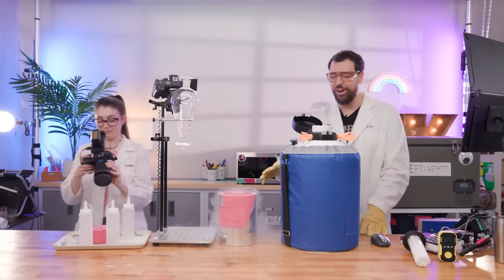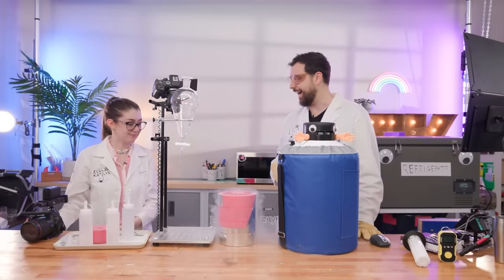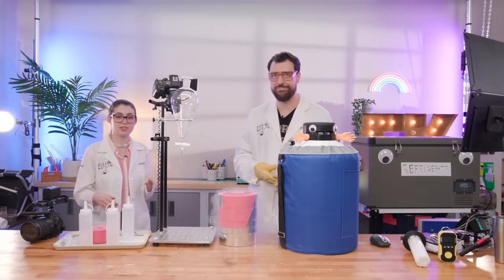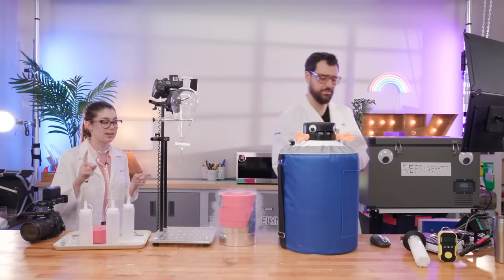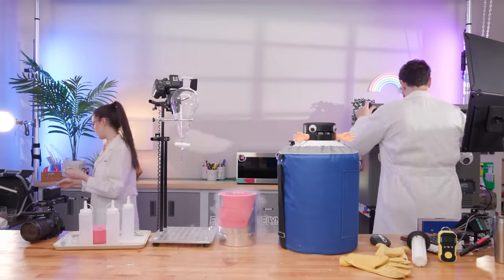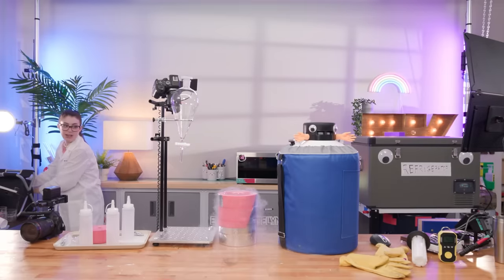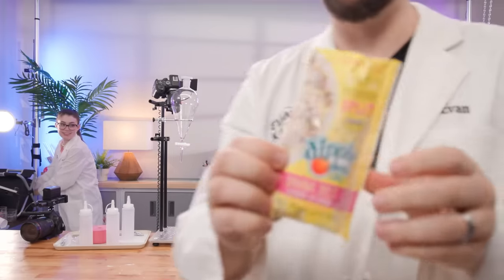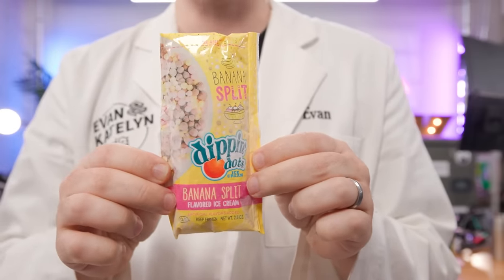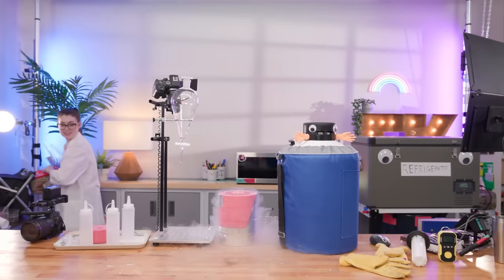All right. Well, while that cools down and gets to the right temperature, let's start melting ice cream. So we got a few different flavors because our favorite Dippin Dots flavor is the banana chocolate strawberry one. So we have banana, chocolate and strawberry ice cream. If I can get it out. So this is the Dippin Dots we're gonna try to recreate. The banana split right here. Oh wow, this is really going.